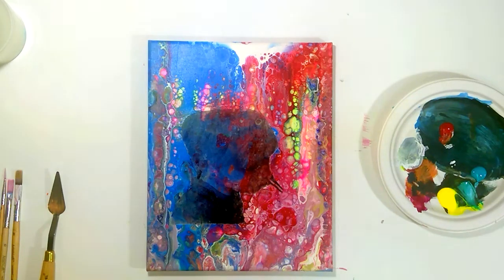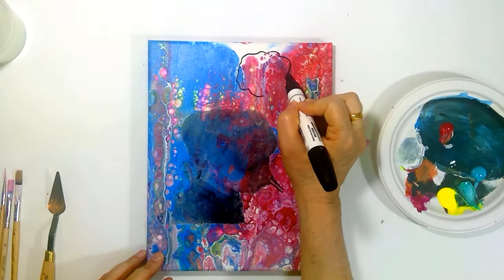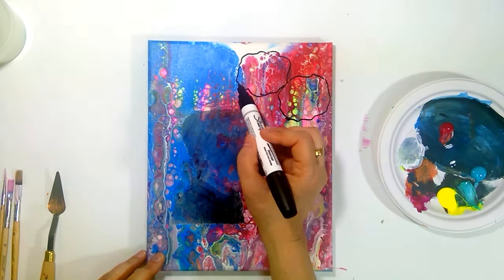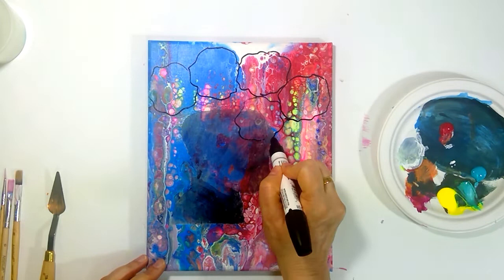I'm back again with another acrylic pour transformation project. This time I'm transforming one painting which was part of a very successful experiment where I had used canvases as cups and poured on the third canvas using them as cups. After that I had tried image transfer on this painting, which was not very successful.